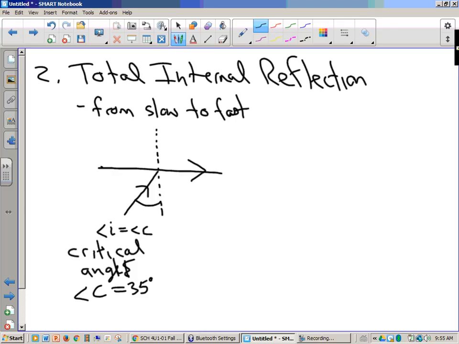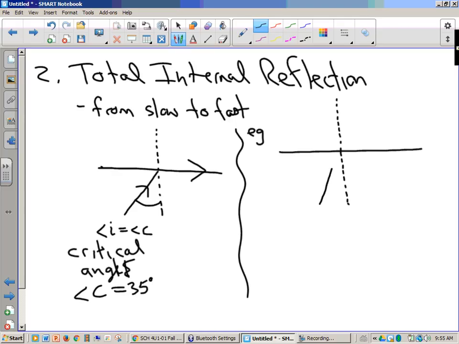We're just picking one. What if then, and this is a question that appears on the test all the time, but people mess it up. What if I have an angle that's down here like this. So let's say this angle I is 20 degrees. So I have an angle that's smaller than the critical angle.